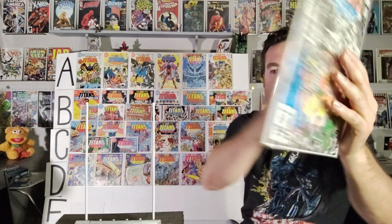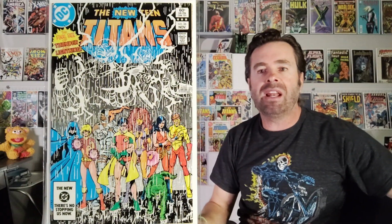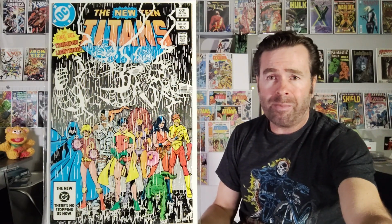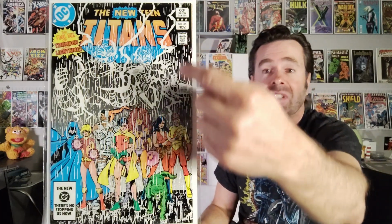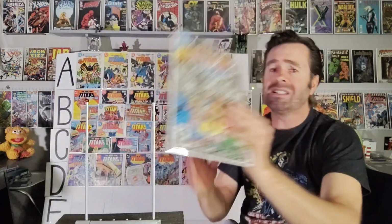Next up, we got issue number 36, and this is another one of those precipitation covers. And it's important to me that it's done right and done well, and this is another one that failed for me. Perez had this white image there, and those never work for me. When there's no defined black outline, you're supposed to be able to make out what the silhouette is, but it's got all this rain falling, and the rain is just, again, white ink with no defined edges. I don't care much for this one, and I'm giving it a C-.